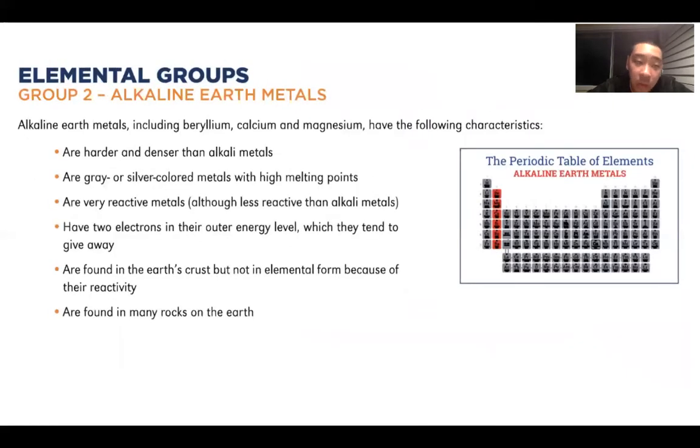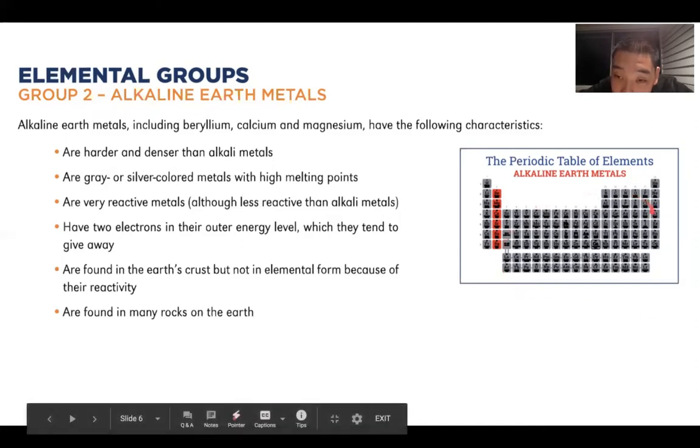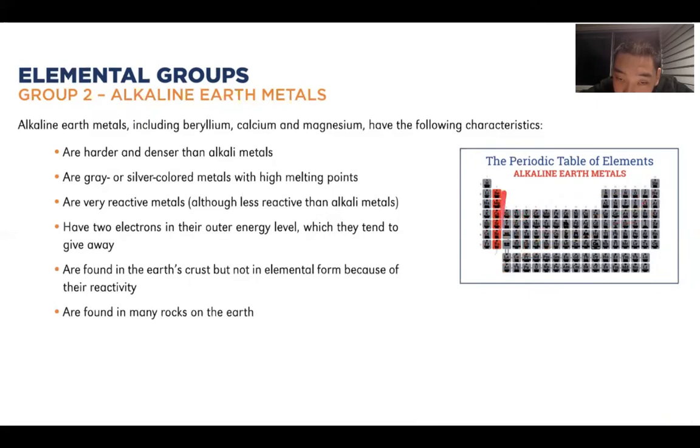So now we have the second group, which is alkaline earth metals. So alkaline earth metals, technically, they're still quite reactive, but they're not as reactive as the alkaline metals. Oh wait, yeah, I just realized it. Look at this table of elements. Here are those short periods, and these are the long ones. There. Now, coming back to this.